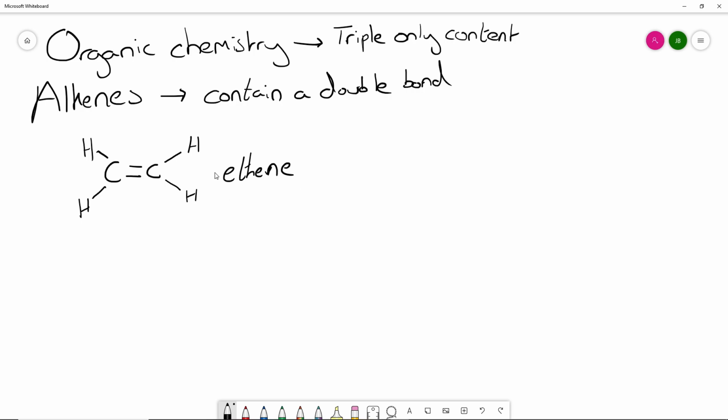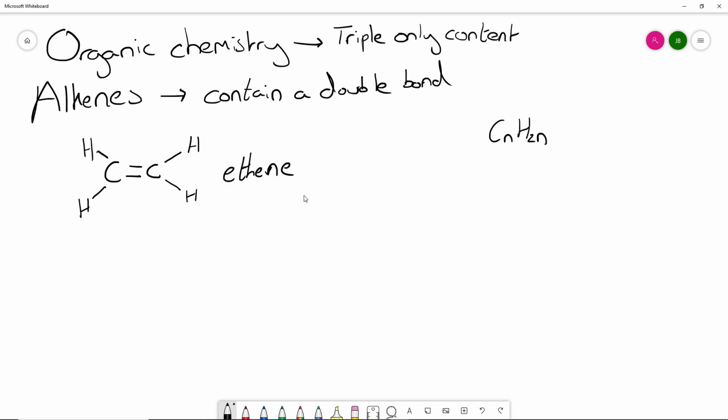This is the smallest alkene. You can't have methane because to have a double bond you need 2 carbons. So it's impossible for us to have methane, the smallest has to be ethene. So this is what it looks like with this double bond in here. Now that means the general formula for these is CnH2n. You don't have to plus 2 this time, you just have double the number of hydrogens compared to carbons. So you can see here 2 carbons to 4 hydrogens, and that works with any of them.